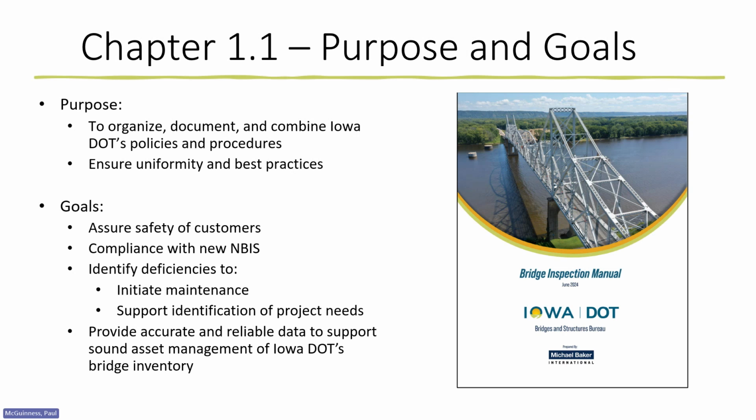The purpose: now every chapter has a section up front, but this has the purpose for the full manual, but each chapter has the purpose of that chapter in a paragraph form to kind of quickly let the users know, especially new users, what's in this chapter, not just the table of contents, which is helpful. And there are hyperlinks within this to help you jump back and forth. But it was the purpose to organize, document, and combine. We did add 4 goals or outcomes associated with this purpose that you can read in the bottom half of the slide. And those are associated with the purpose and all while adapting the new regulations.